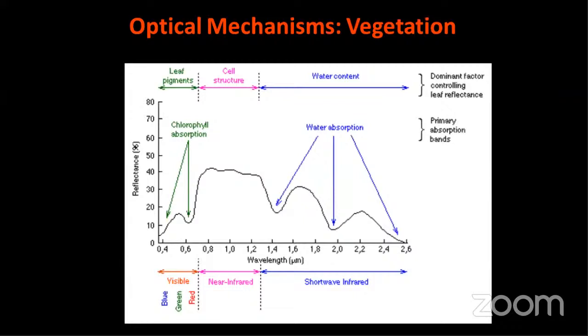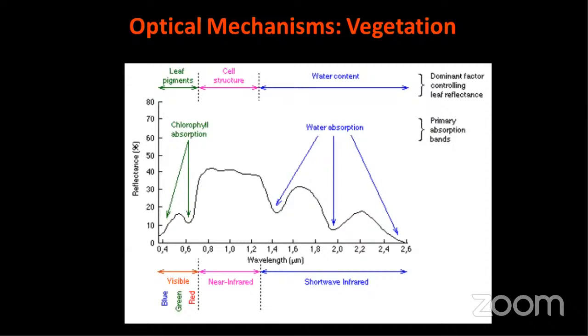So how is the remote sensing of quality and quantity done? I told you about this particular signature, how a healthy vegetation reflects, and why these reflections occur. If you see, this is wavelength and this is reflectance. In each wavelength, there is a various percentage of reflectance. So I told you the principle of remote sensing: the amount of radiation reflected is governed by the physical, chemical, and structural parameters of the vegetation.